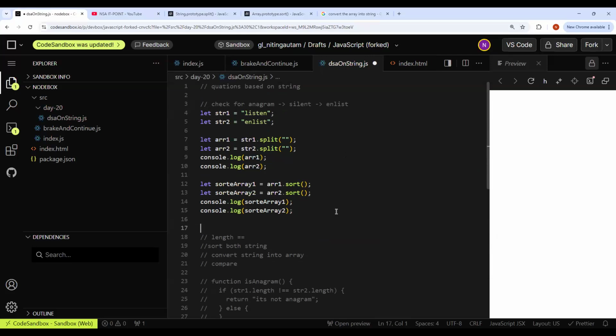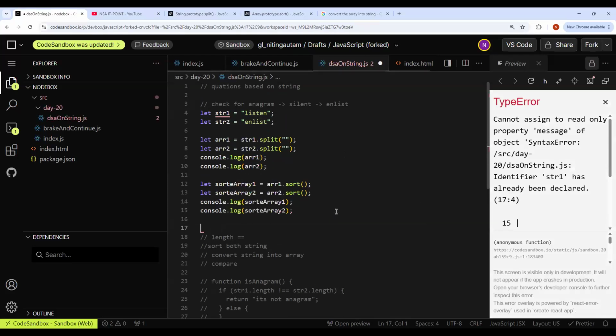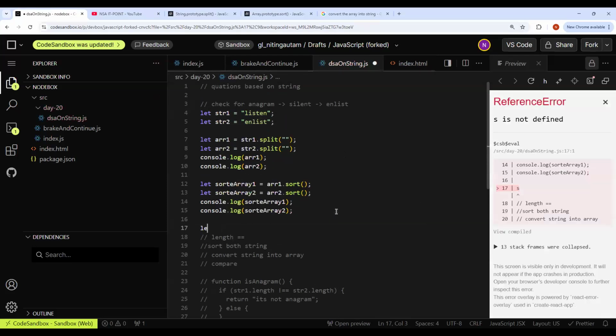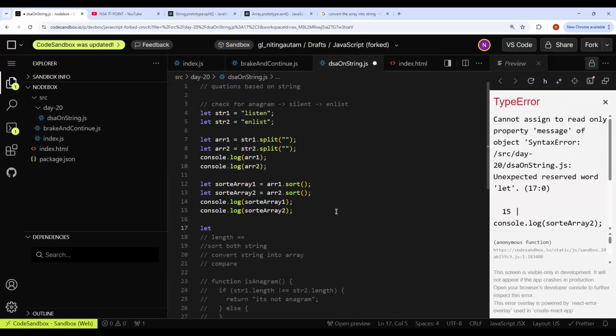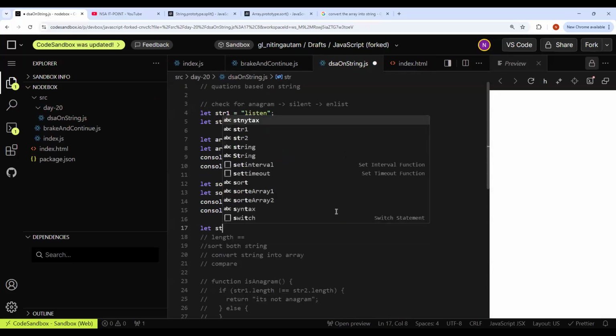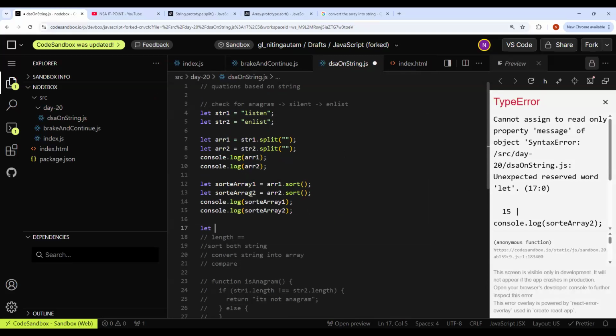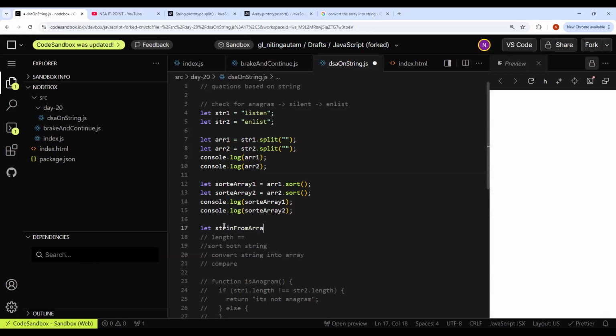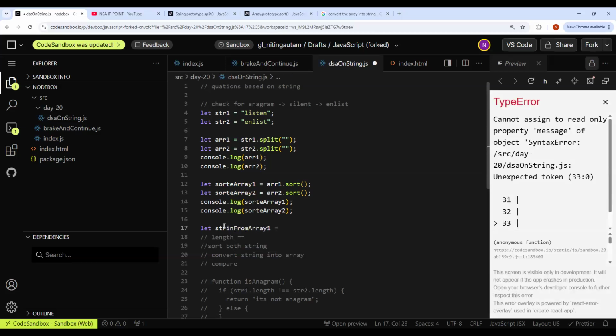Now convert back. Let stringFromArrayOne, because it should always be a meaningful name.